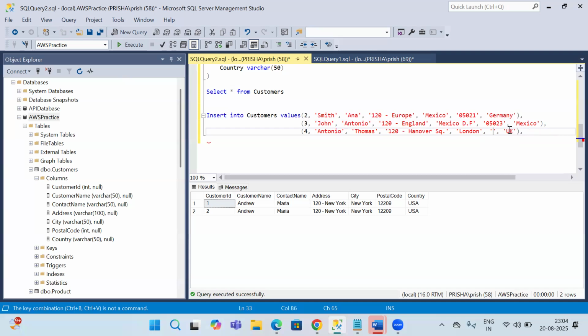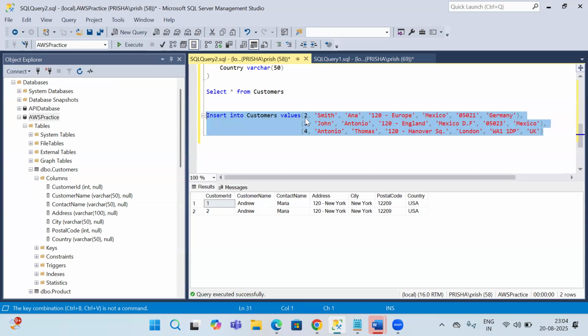Suppose this only, I will check, suppose W1, and then I have given it. Now I'll insert this record.